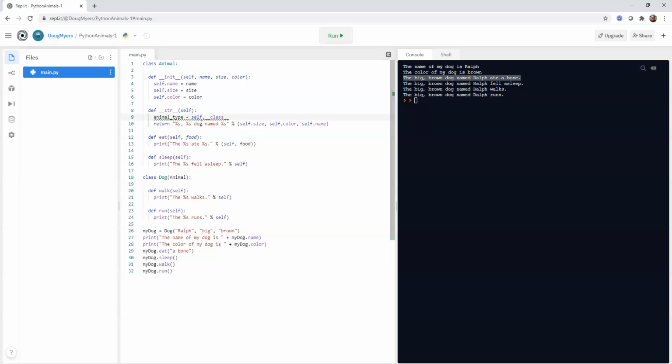And the way I do that is I refer to, there's an automatic attribute called class, which is actually a reference to a class object. And then in that class object has an attribute called name, which is the name of the class. That should return the name of this object, and the name of the class of this object. And the Python convention is to always use capitals when creating a class name. And you'll notice I've done that to follow the convention. But here I don't want the capitalization. So what I'm going to do is, since name is a string, I can use a string function called lower to convert it to lowercase.